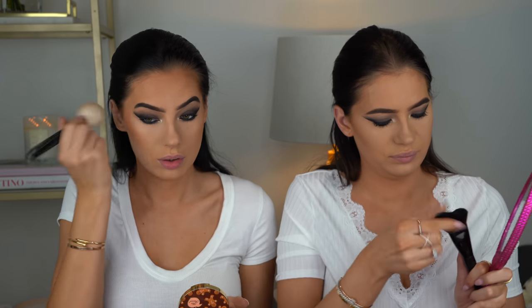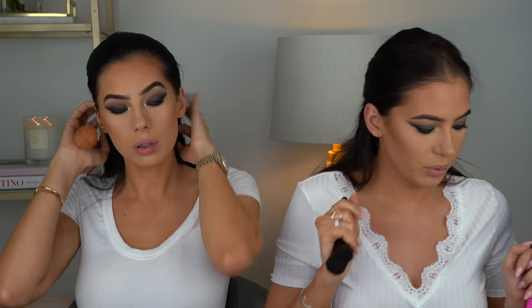Oh I'm going heavy on the bronzer — that's very dark! You know it's fine, it's gonna be darker but at least I won't be white. Oh — I said this is dark, don't use that much! It's alright, I think I'm gonna go over with a lighter bronzer. Oh my god, I didn't put fake tan so I look a bit patchy. I put too much on my ear!